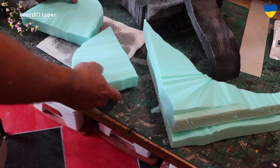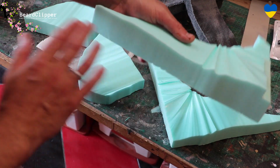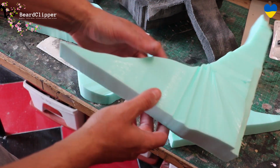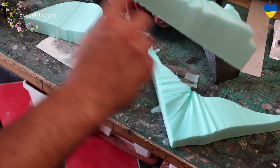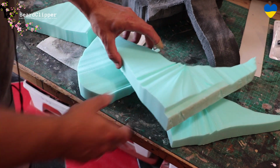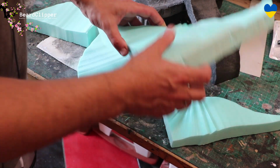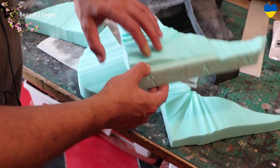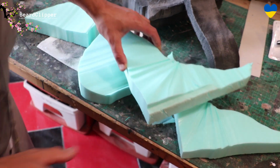I want to make them interesting, and I was able to do the same thing on the other one. So what I'm going to do now is take my knife and spend a bit of time smoothing the edges. I want these to be quite flat. There's going to be a bit more waste on these than on the other ones I'm going to do, because these are actually going to be hillocks. So I'm just going to smooth up the edges and make it so that they all turn into little grassy knolls or hillocks or whatever. And what I could even do is split this in half again to make it a little bit more interesting, so I don't have two the same size and shape, which might look a bit odd.